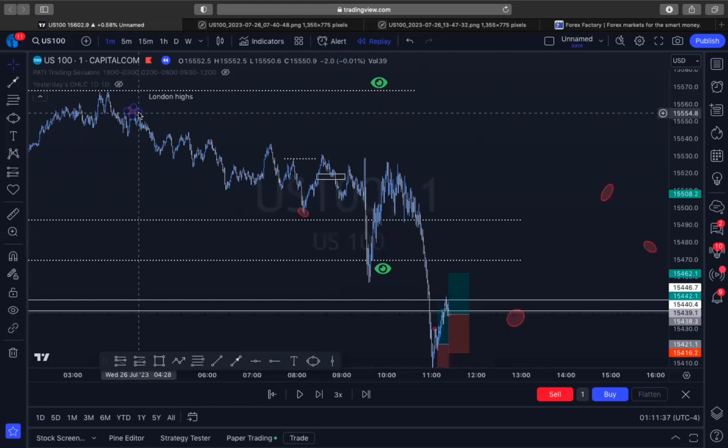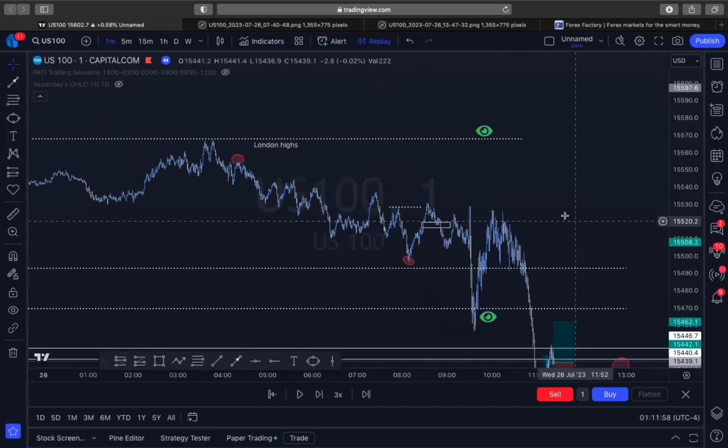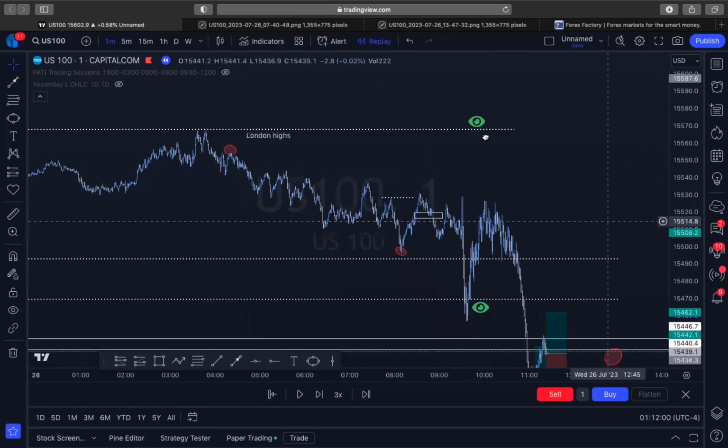And not because I was wrong, or in the sense that it wasn't going to go towards that direction. It eventually does, but sometimes it tags certain lows or certain highs, it reverses, and then it comes back up. And this is kind of what it did today. I'll explain a little bit later once we move forward into FOMC meeting news. But that's essentially what I was targeting over the long term.